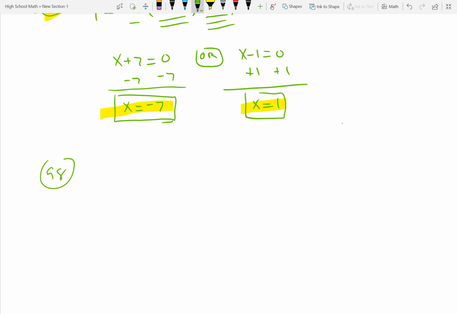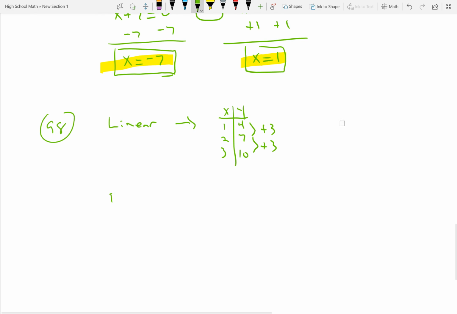Number 98 is probably a little bit too much to talk about on this video, but the bottom line is this. A linear situation is one where there's a constant increase between the x and the y. So if you had some situation like this, if the x's are increasing by some constant amount, the y's will increase by some constant added amount. Here, as x increases by 1, y is increasing by 3 each time. This is a linear situation.